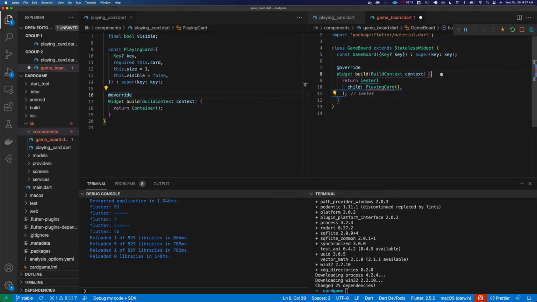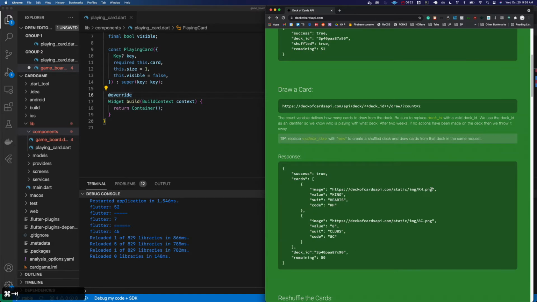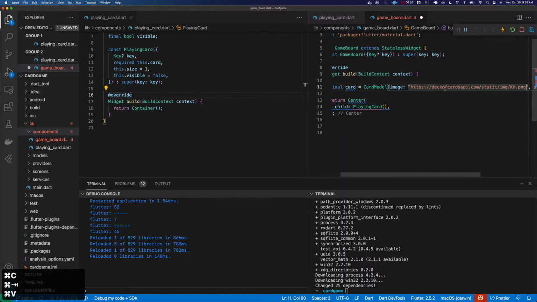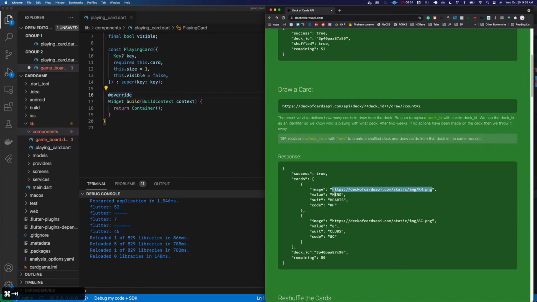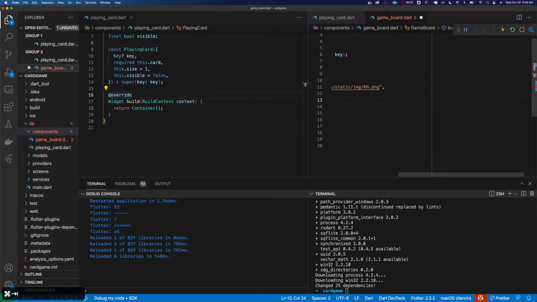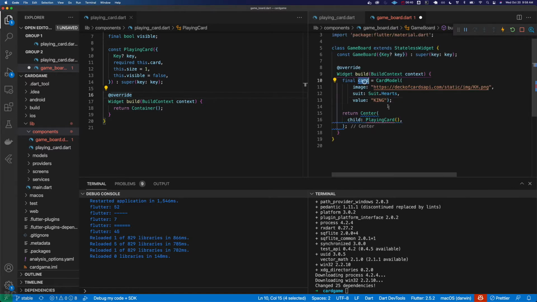So for testing purposes, let's just make our own card by going card model. And we have to pass in an image. Again, this is just temporary. So let's just pass in this stuff here. The suit, it's a king of hearts, so we should be able to just go suit.hearts. And the value, what did they say the value is? KING, all in caps. So then at least we have a card we can work with. So that means I can pass in card as card. We'll keep size as 1, that's fine, and visible equals true, because we want to see the front of it. Okay, inside here, we do have a container.